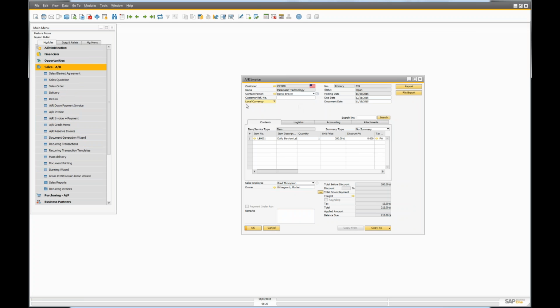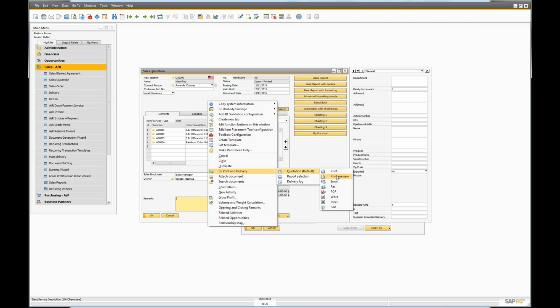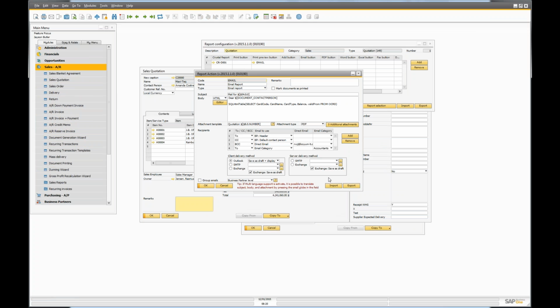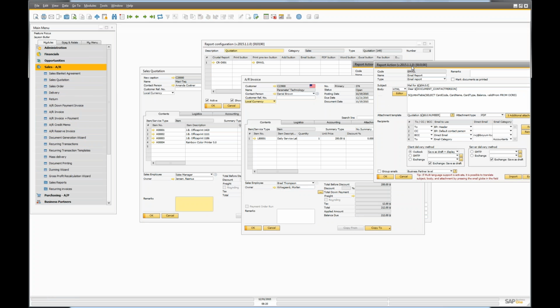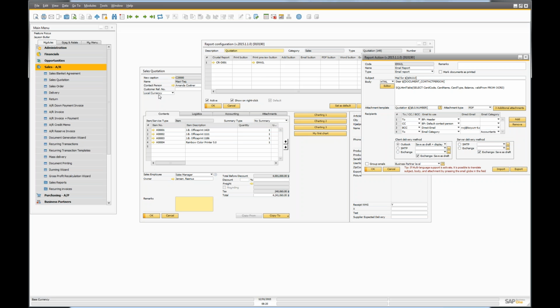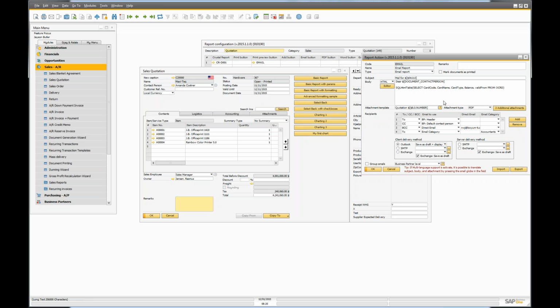I haven't set it up right here, but it's probably better to go to quotation where I've set it up, where we of course have all our customizations. And in my case, I had that emailed, meaning that on my sales quotation, I could begin to react to the buttons, and depending on the data, it sent out the email or printed or whatever. And I could even use the dynamic syntax in my emails and so on. So that's good and well.